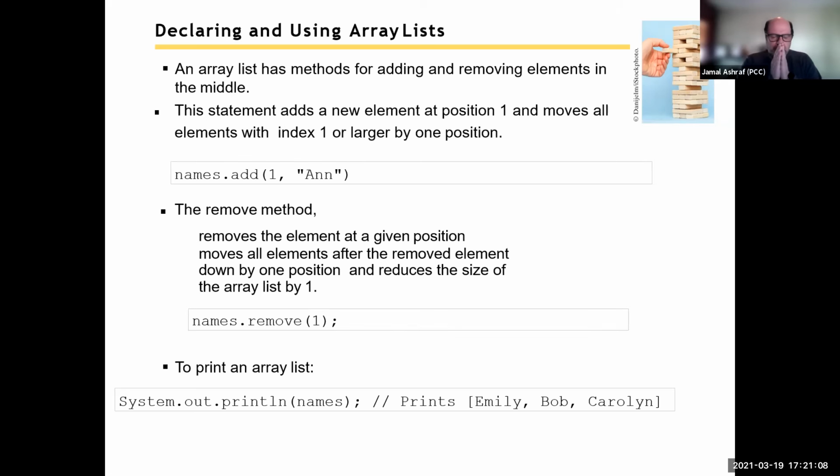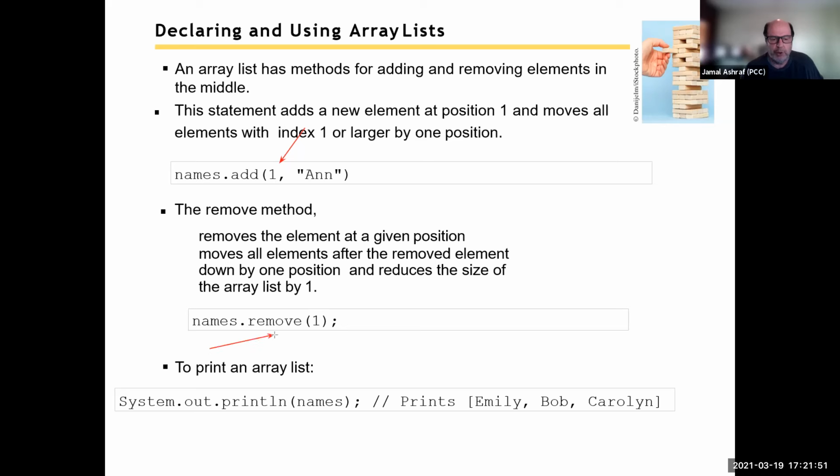Now, you remember that we have overloading methods and overriding methods. We want to be talking about overloading methods. If I use add with one parameter, it's going to add it to the end of the list. If I do the same add and I put a number here, it's going to insert this one at that index. That means it's going to push everything down. It's going to open up index 1, and it's going to put this one in index 1. So add, you can have it with one parameter, you can have it with 2 parameters.